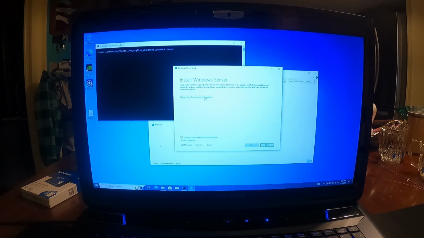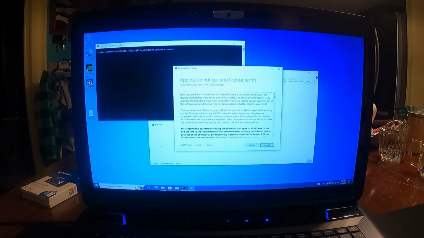But here's what I want to look at. I don't want to lose all my drivers and stuff. On the first one, I don't want it to download updates, so I'm going to click not right now. And then we're going to go to next. It's going to say we're getting a few things ready. So we'll go through this little stuff. It's checking the PC real quick.